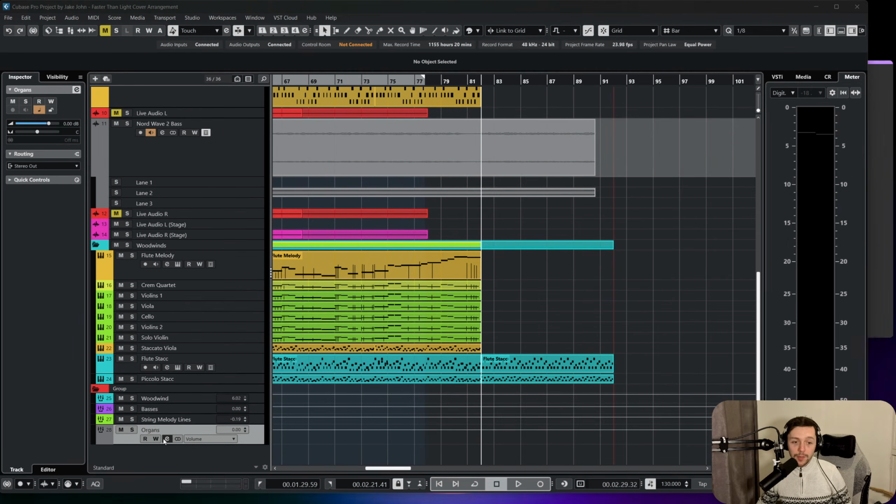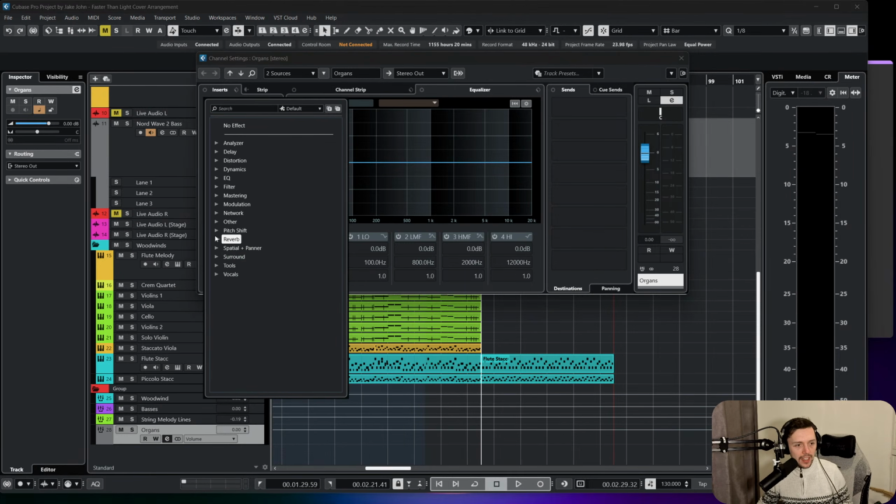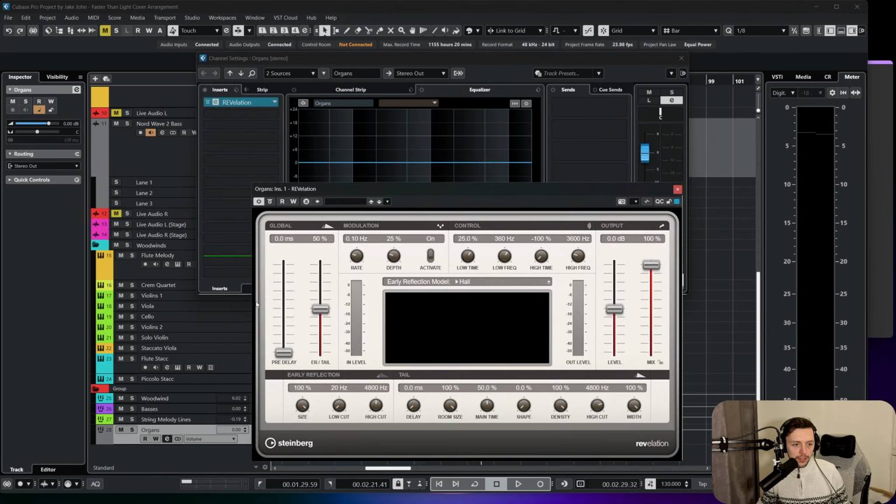If I want to make them sound like they're both playing together, there are two ways of doing that. You can send them to a unified reverb channel or a track, and that will make them sound like they're playing in the same space, the same room, and glues them together. So let's just use Revelation. And I'll do 25%.